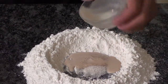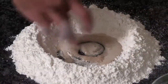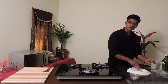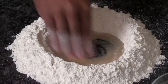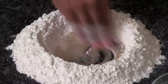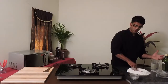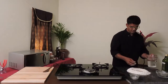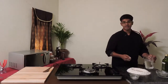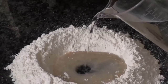Now I'm going to add the yeast and my water in the middle. Give a good mix of the sugar and yeast together. The best way to know that your yeast is activated is when you see a bowl — the yeast would be having bubbles and it would be multiplying rigorously, which would say that the yeast is activated.